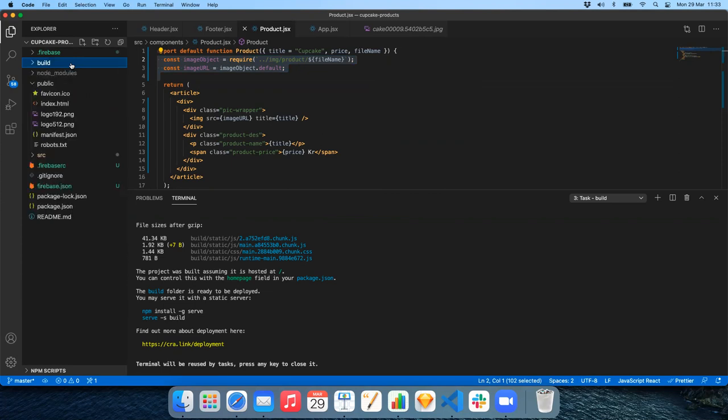And this is the build that you need to tell Firebase. Don't use the public folder, use build. That's the first question that Firebase asks, and it only needs to be set up the first time. And then for the rest of the project, you just press default, and then firebase deploy. Did that answer the question?